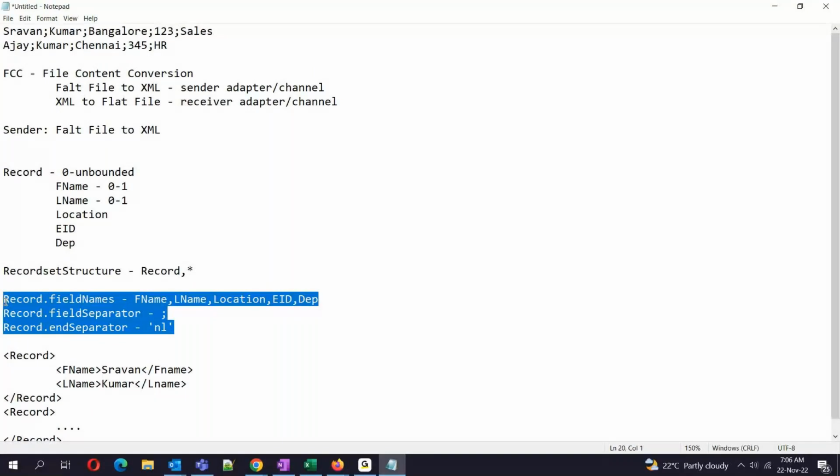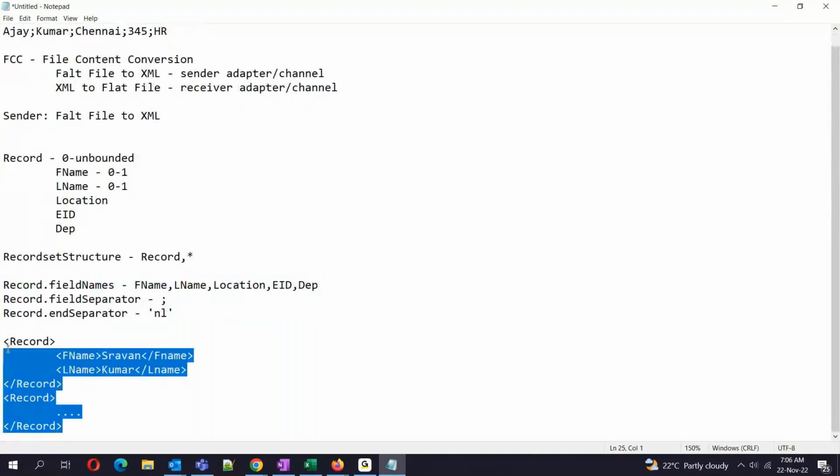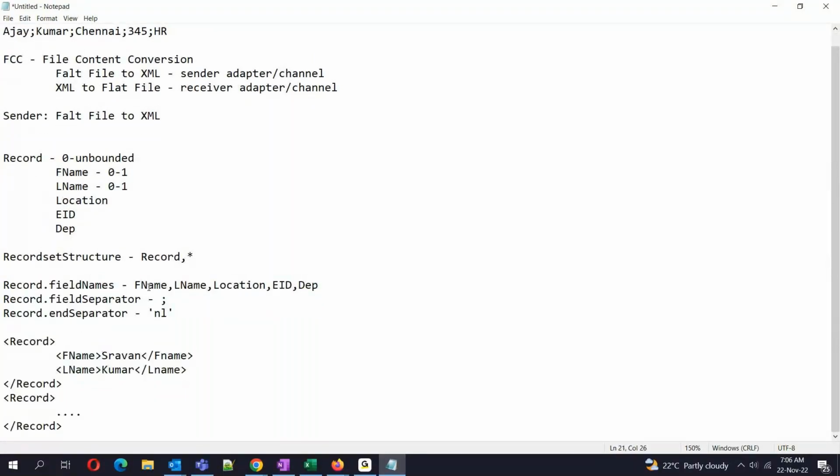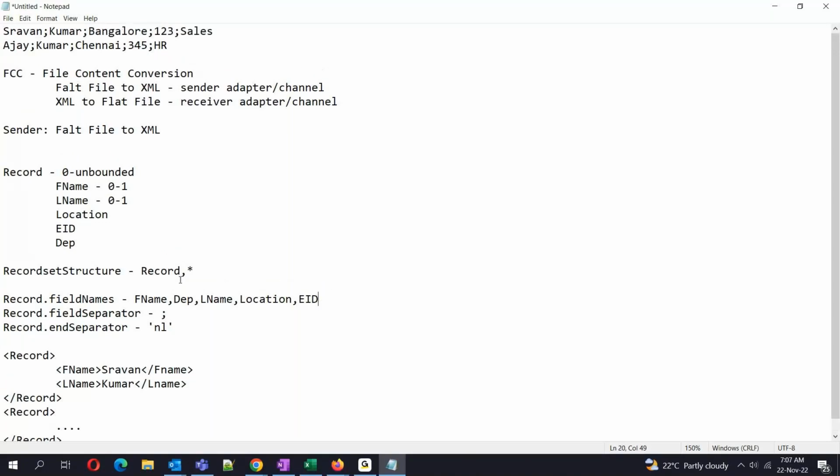Is it clear how the data will be converted? It depends on the sequence that you are giving here. Let us assume that you give the department second. Now your first value, which is 7, will be considered for first name, F name, and the second field reference you have given here is DEP.